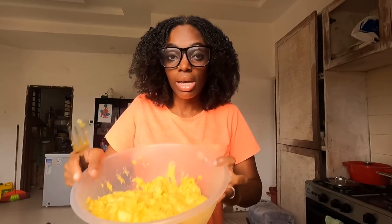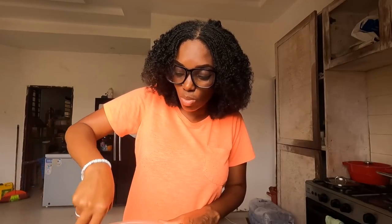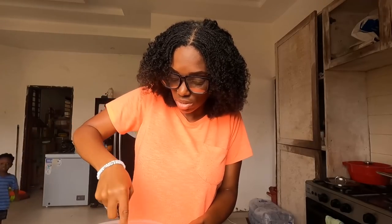This is another thing. I've got to hurry up because children only give you a certain amount of time. So anyway, this is what my plantains look like at the moment. This is just slightly blended. I didn't want to over blend it because you don't want it to be like cake batter. You want it to have the lumps. So I'm just going to do it a little bit more with the fork just to make sure most of the big bits are crushed into lumps.